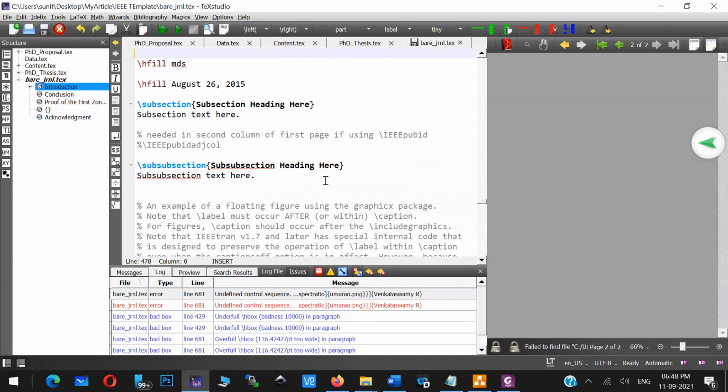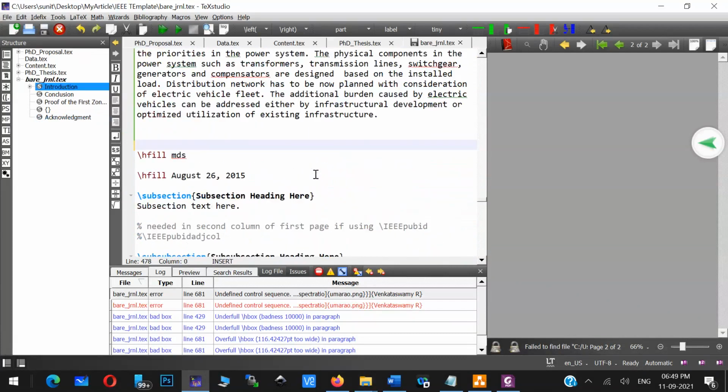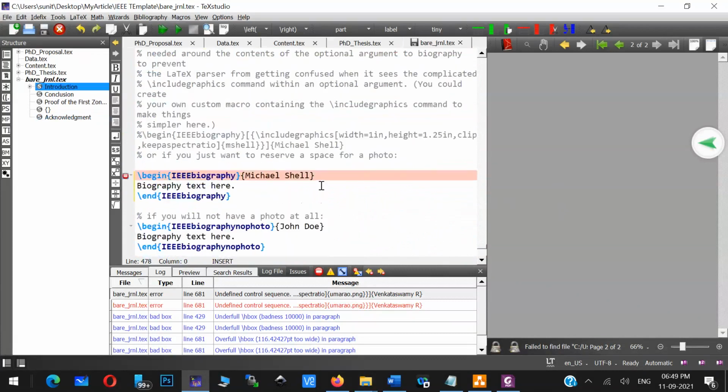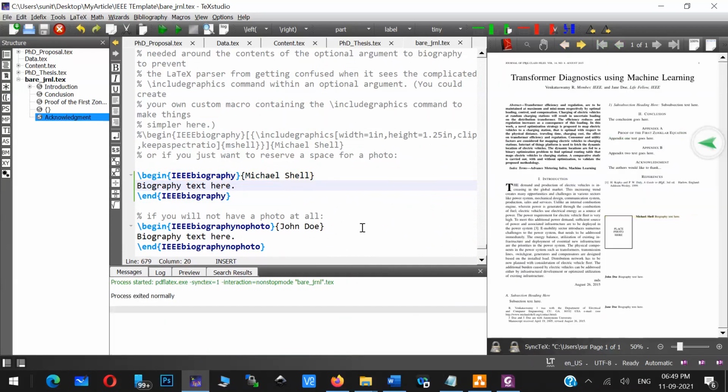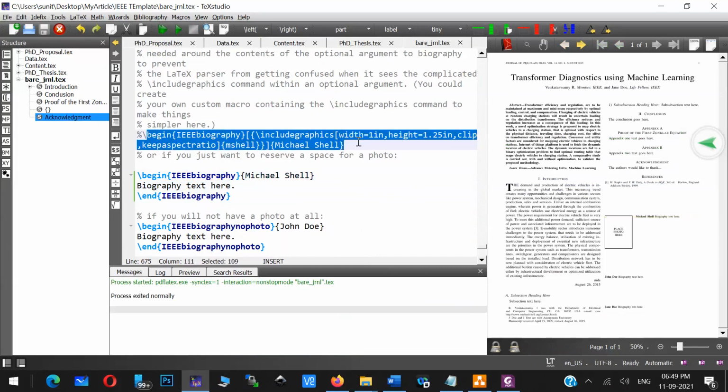What they are keeping, okay, they are giving like this. So this is what they are given. And what they are telling is, if you want to use a custom figure, then they are giving this syntax.